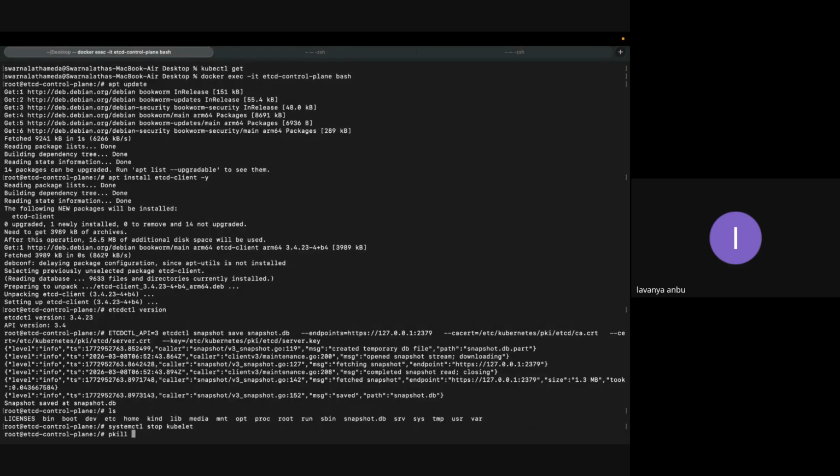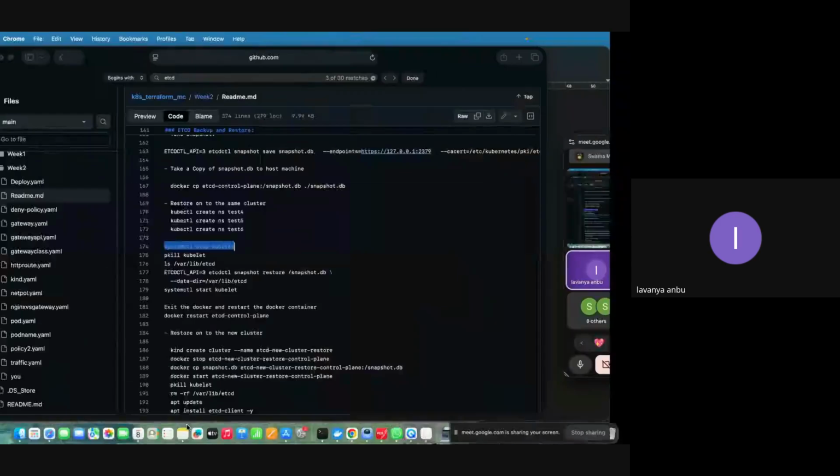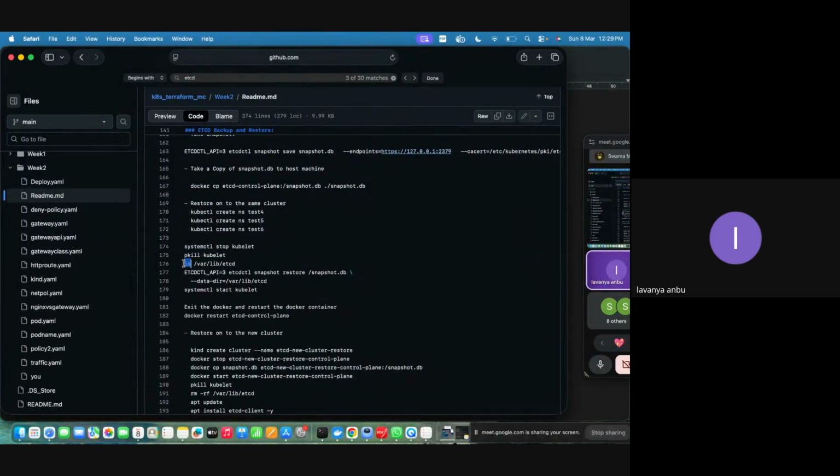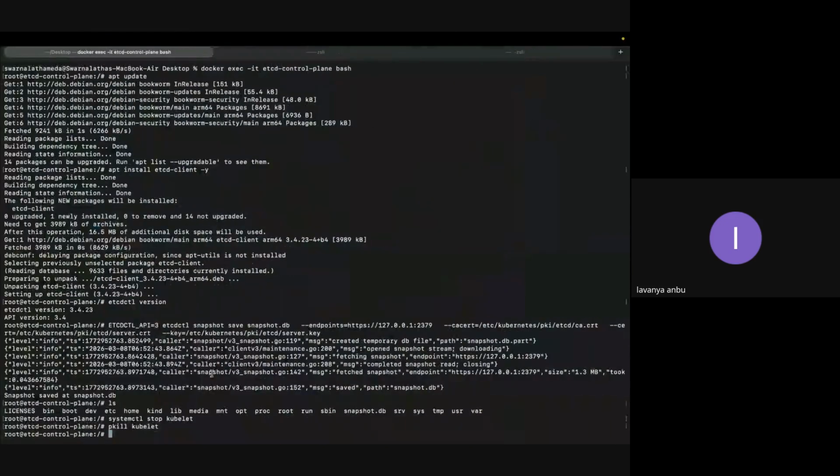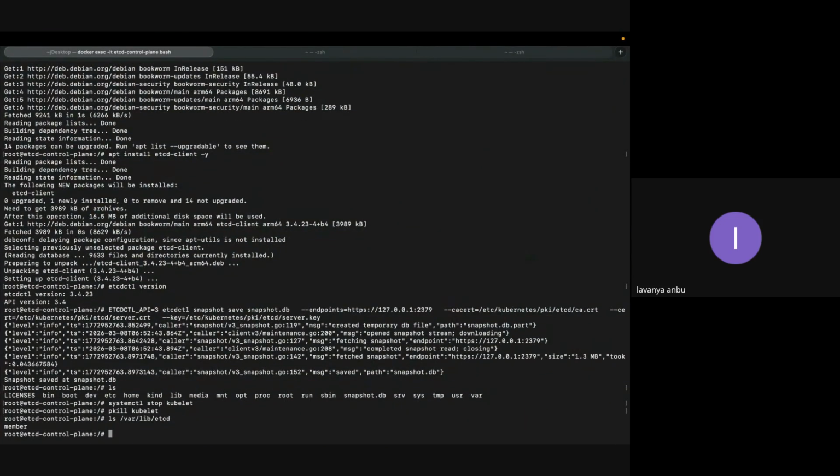So now you have stopped the kubelet. Killed the process. So this is where your etcd will be residing, unless you change it.